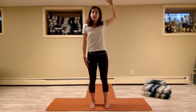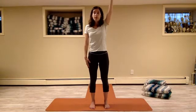Reach your right arm forward, up. Bend the elbow to take the arm backwards and down. Same arm goes forward, up. Bend the elbow to go backwards and down. 2 more, up. Bend to go backwards and down. 1 more, up. Bend to go backwards and down.